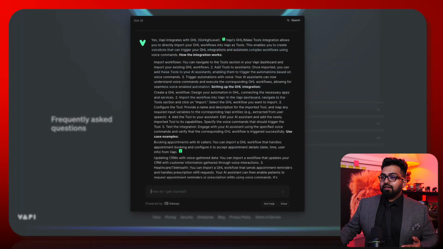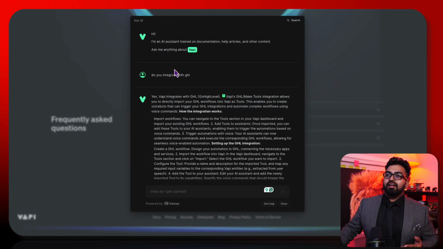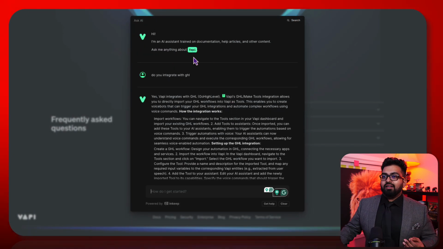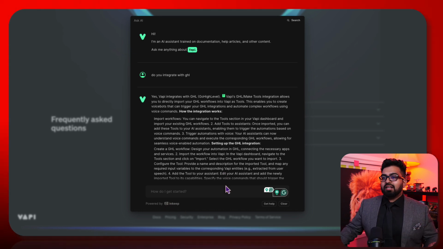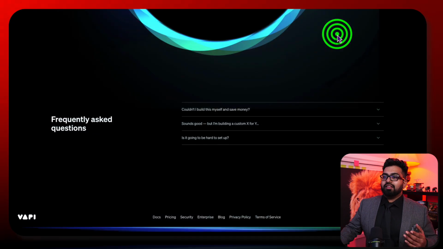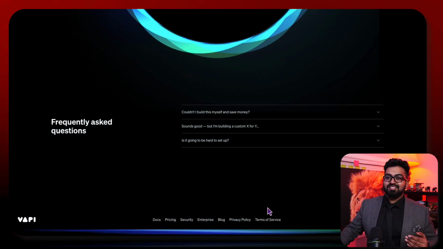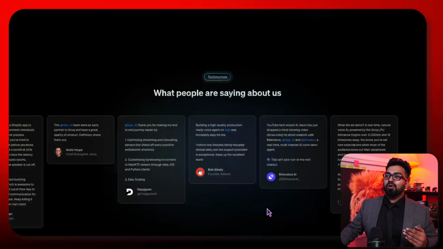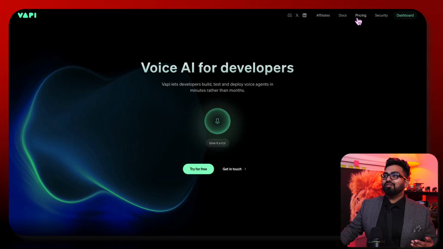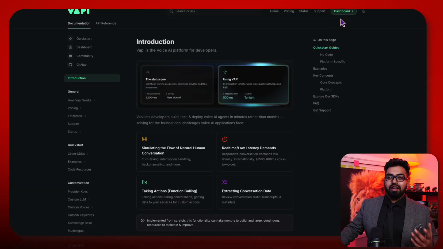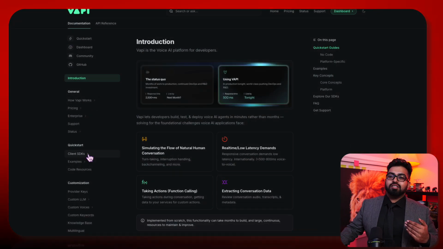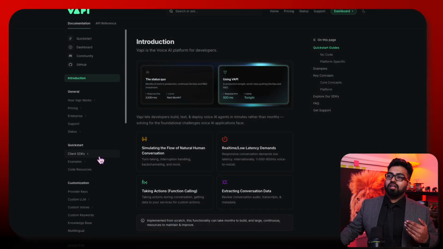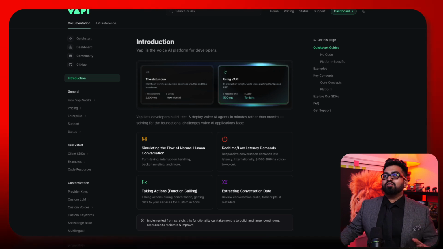And this is a cool little feature they have. You can talk to their AI. It is powered by Inkeep. You can basically ask any question that they have in their documentation. They have extensive documentation. Trust me, you won't be able to finish the whole thing even if you wanted to. So whenever you can, instead of searching this whole thing, talk to their AI and get answers as soon as you can. Quick little hack for you.